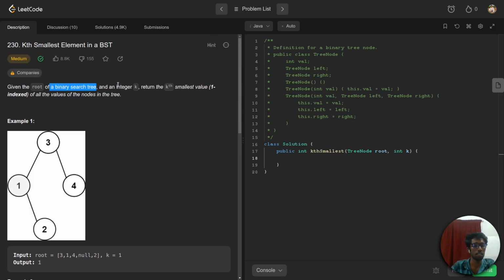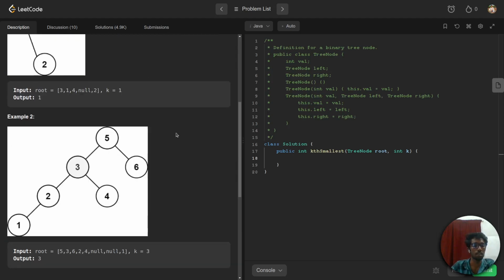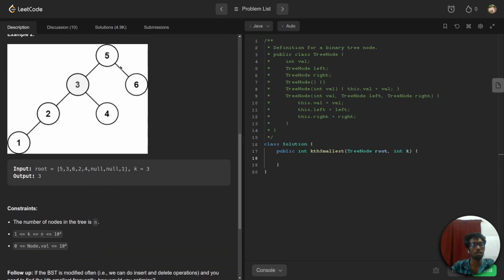What is the smallest value in this tree? What is the second smallest value? The third smallest? The fourth? The fifth? The sixth smallest value? This one.